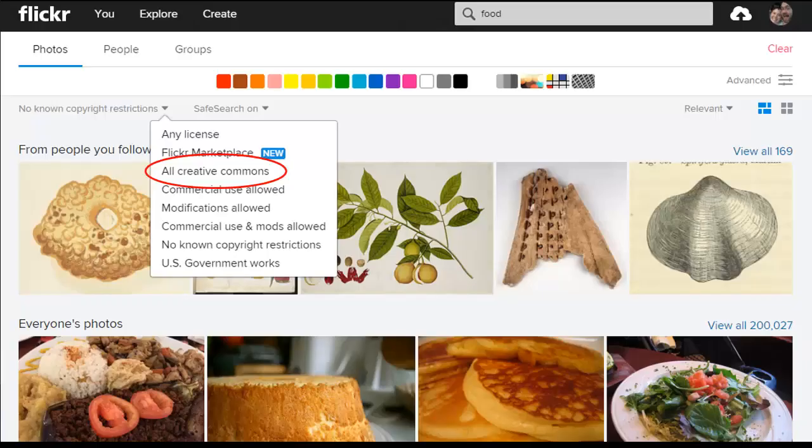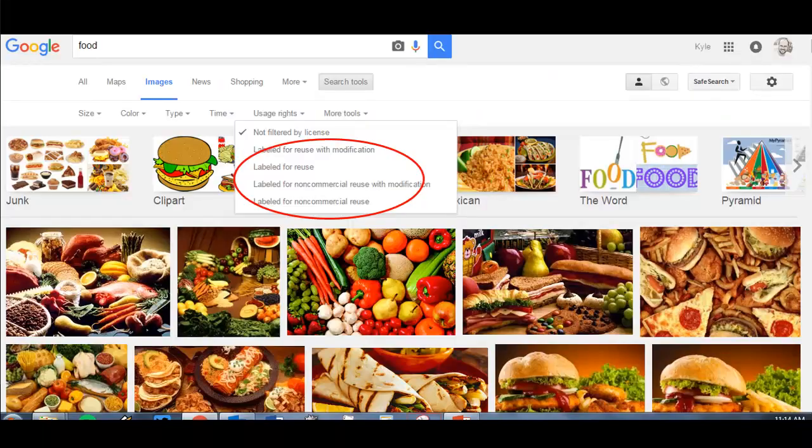How do I find Creative Commons pictures? Well, again, I go to Flickr. I love Flickr because I can choose Creative Commons in the licensing thing. I can choose to organize by if it's relevant or if it's interesting. I can choose all these color options. Okay, you might say like, no, I like Google Images. That's so much better. And as you might know, under the search tools, you can essentially decide to find stuff that is licensed by Creative Commons or in the public domain with that little box there.